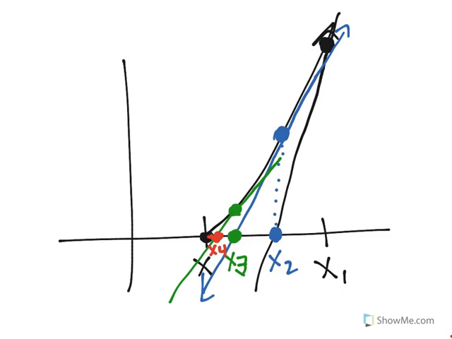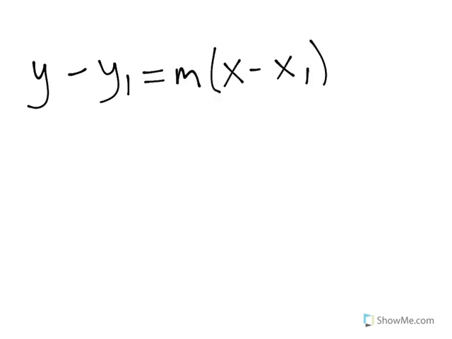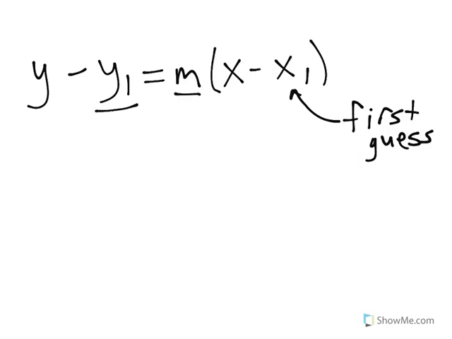Well, remember we're looking at a tangent line, and so we're looking at the equation of a tangent line, which looks like y minus y1 equals m times x minus x1. Here's the deal. This x1 is going to be the starting point, or I tell you what, let me call it this. Let's call it a first guess. And as I said earlier, sometimes you're going to be given this, and sometimes you need to think about what a good first guess could be. But instead of calling this y1 and m, I'm going to relabel those things based on what we know we could call them.